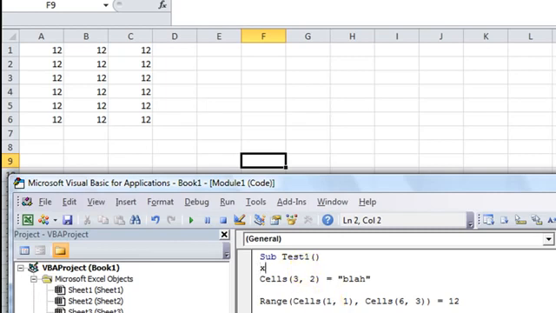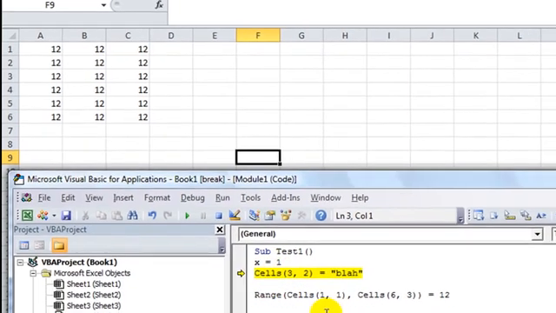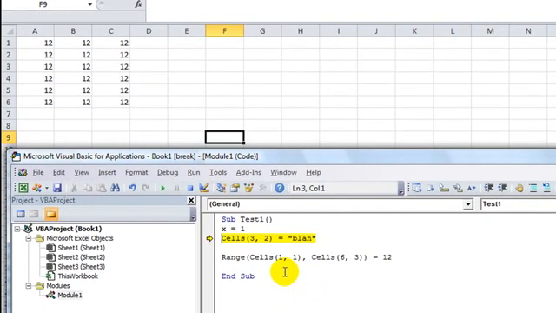For example, if I had the letter X be equal to 1, let's run that really quick. If I hit F8 a couple times, first of all, it says X equals empty, but if I run over that and I hit F8, it has now run that command, and X sure enough equals 1. We're going to go a lot more in depth into variables, because you can have X or the word blah or anything you want to be equal to whatever you want, and that can change. So especially when we're doing loops, that's going to be extremely important.